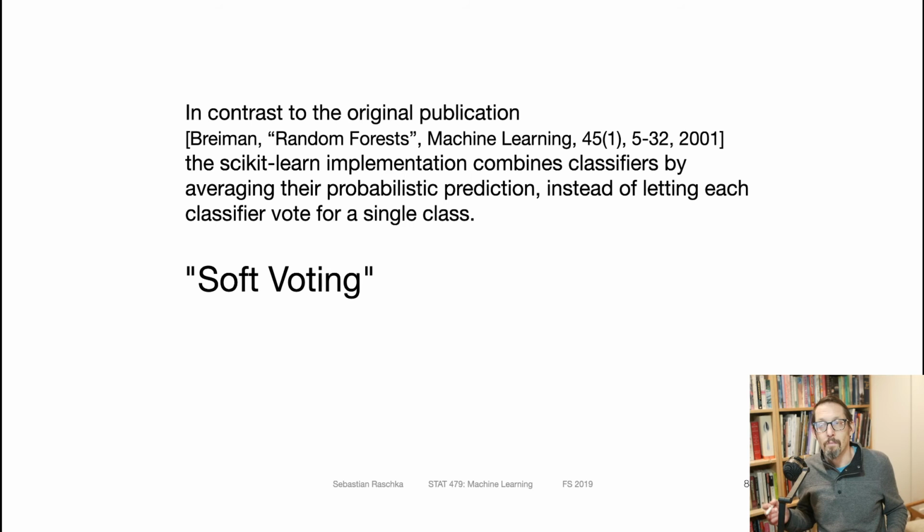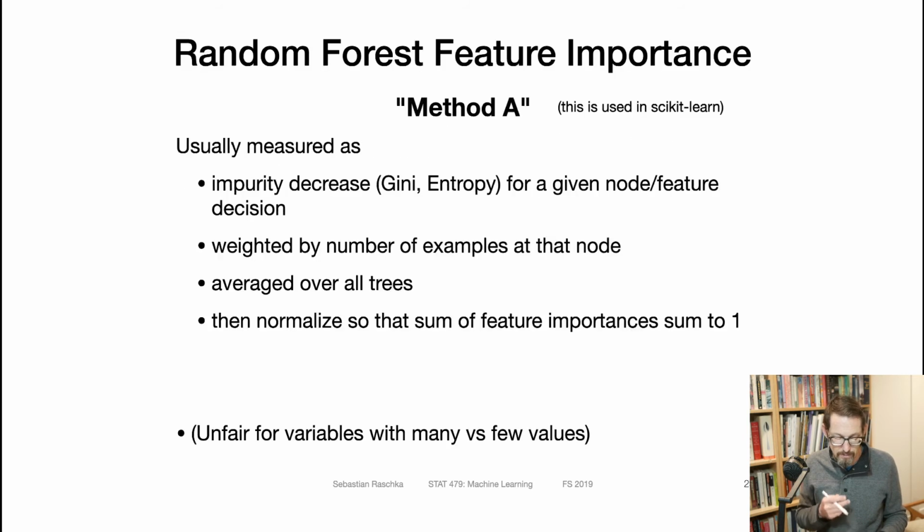Now, a note for implementation. Scikit-learn is our standard here, and it has a funky implementation that doesn't go all the way with Breiman's random forests. They implement soft voting because scikit-learn loves a well-conditioned classifier, and they make almost every single classifier that they can output a probability estimate. So they use a soft voting system instead of a hard voting system, which is what Breiman did in the original paper.